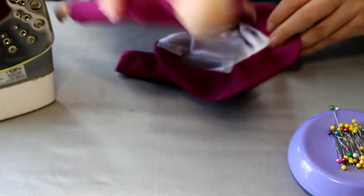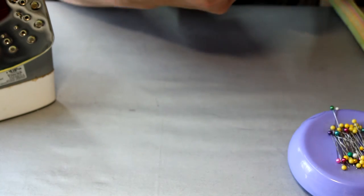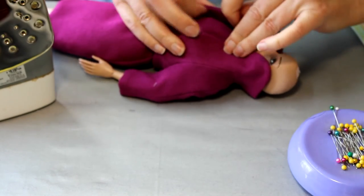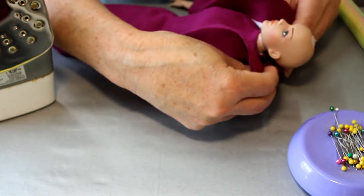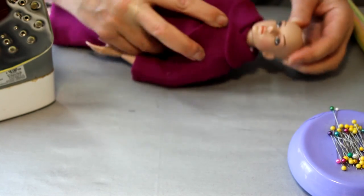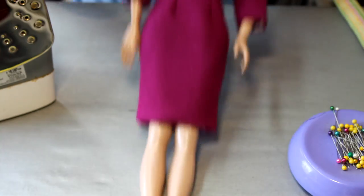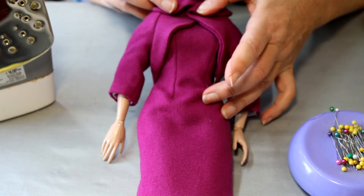Now remember, she's gonna look a lot better when we give her some shoes and also a wig to match this great ensemble. So, you're gonna pull the jacket up on her. Now this is where you might decide you need to press the jacket edge a little bit better, but hopefully you can see. The way the collar works is it folds down, and then you have the option to either cross it over, as in an overlap, or if you wanted to, you could place the snap under, and that kind of creates a nice edge on it. So hopefully you can see this. Trying not to get my hands in the way though. So I think she's gonna be great.